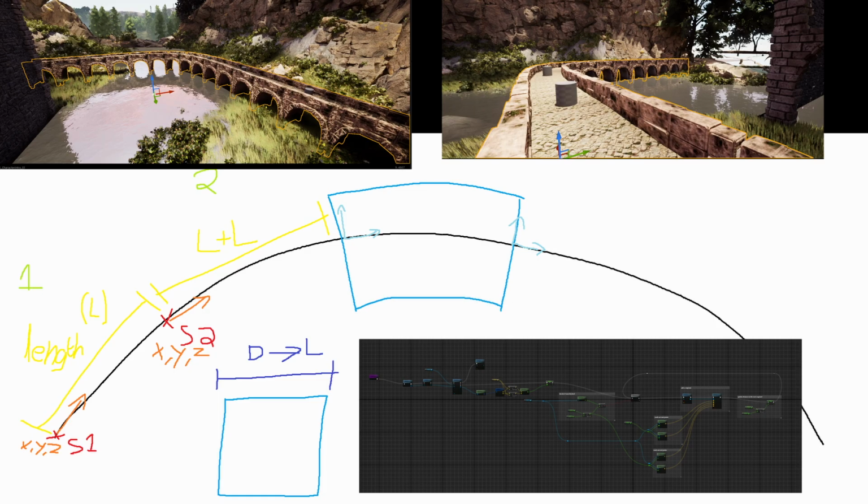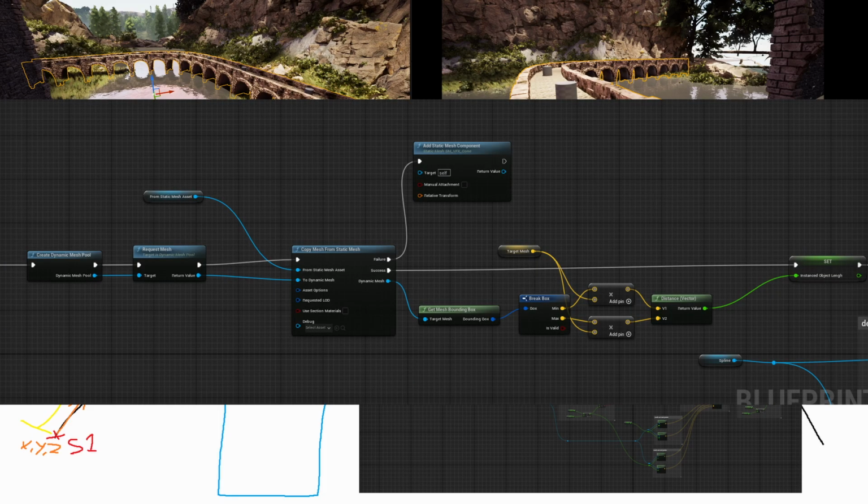And because it's Unreal, it's never that simple. So this is the script to figure out the length of the object. The main thing here is the bounding box. We have a dynamic mesh, we have a static mesh. So the first 4 nodes you see are converting the static mesh into a dynamic mesh. I'm guessing here, but the first node creates the dynamic mesh pool.